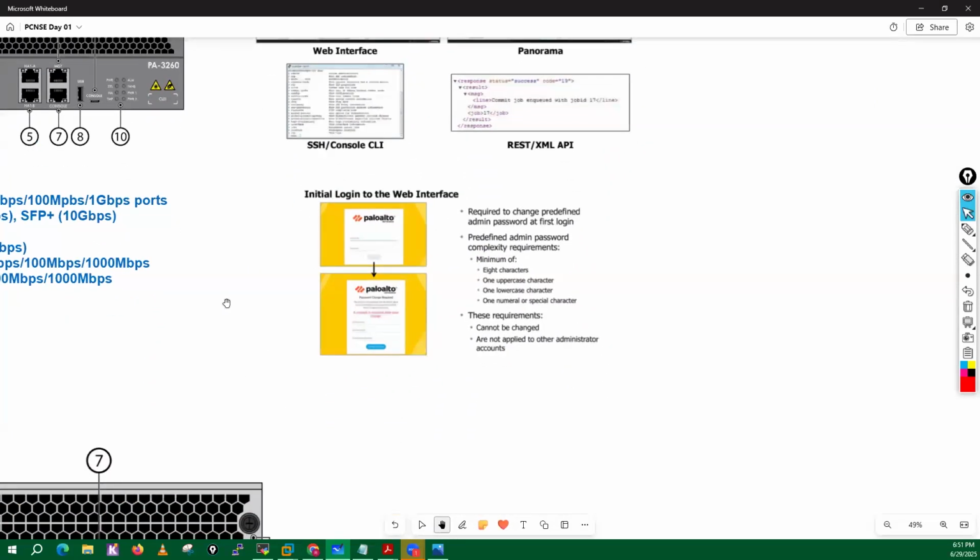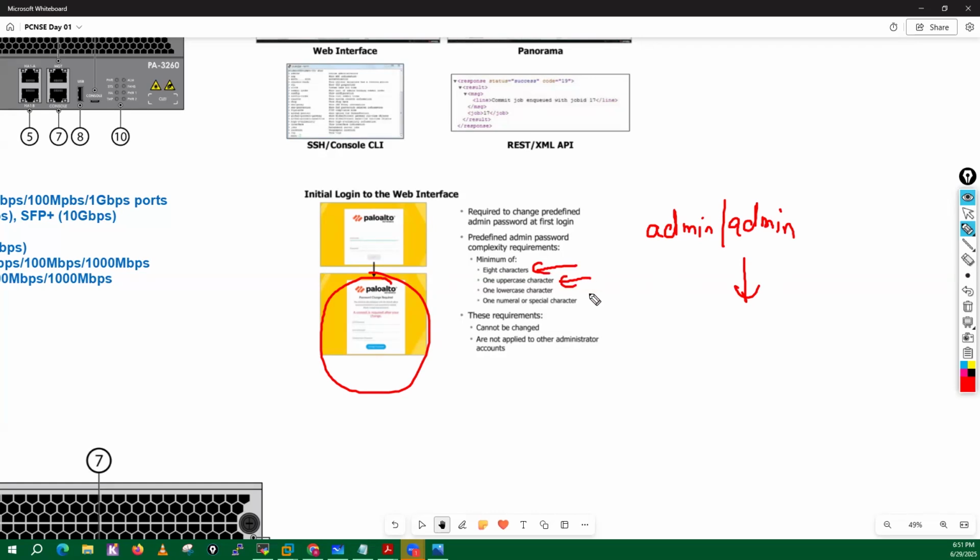And one more thing, guys, when you get the initial access of your firewall, once you enter the username, which is admin, and the password is also admin, the very first time it will ask you to change your password. Your password should be 8 characters long.